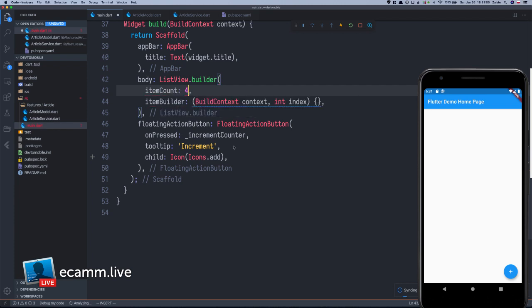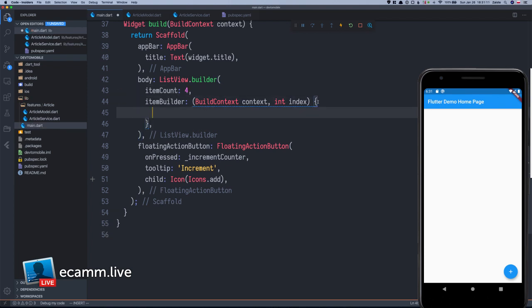Item count. Sorry, and here we will return center child. Okay, so it works. That's good.